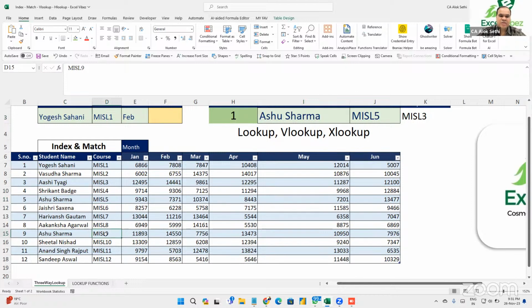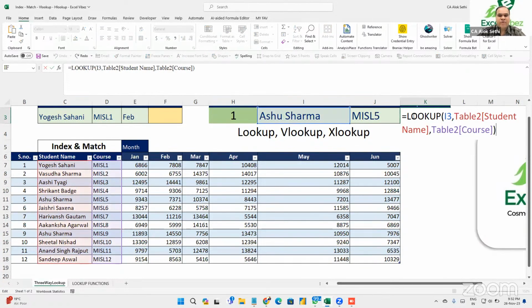I'm not getting the next one. So VLOOKUP is working. You can see that we are getting the answer through VLOOKUP, which is MIS L5, but we are not getting the right answer in case of the lookup function.